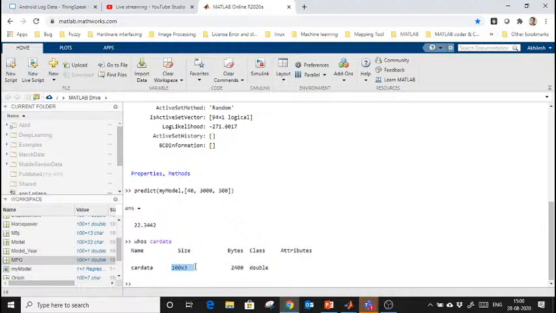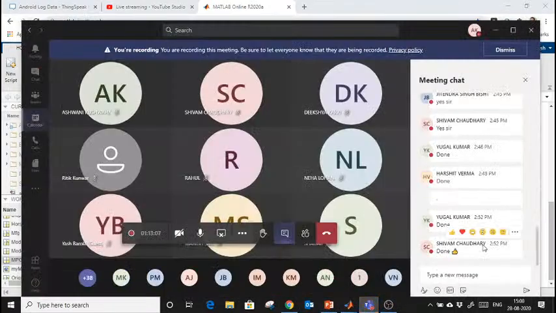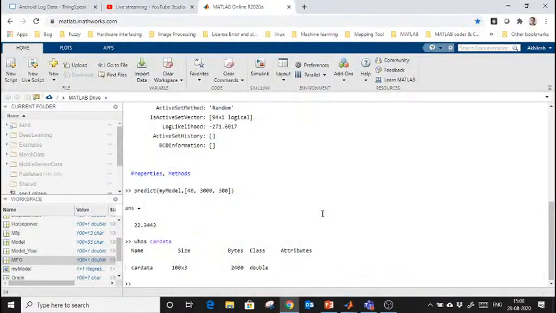See, we have a 100 by 3 matrix, right? Good. So now you are a data analyst, a data scientist, or you may say a data engineer. You got your first machine learning model, right?